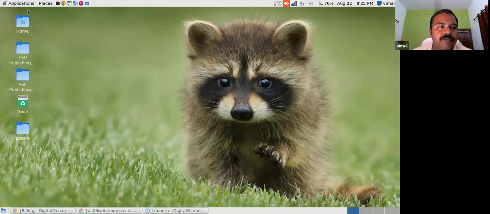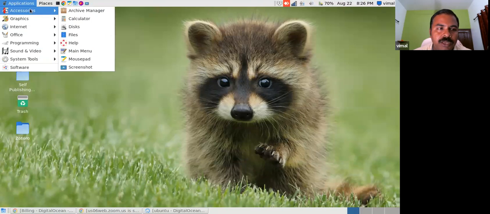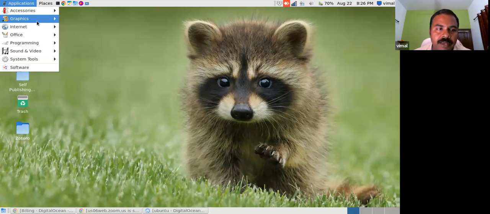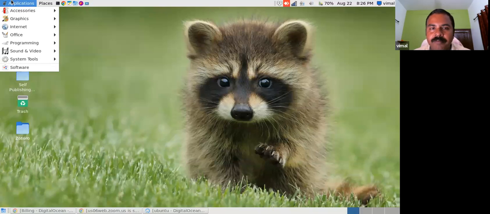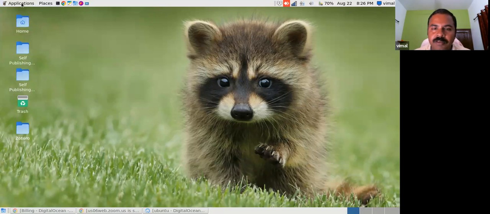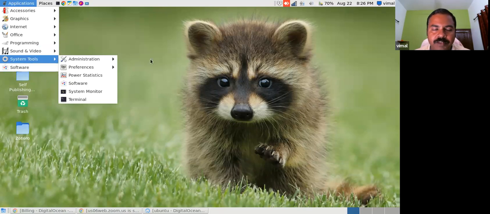See here in the desktop, we can see an application launcher. Here we can see many categories. I am using the GNOME Flashback desktop. GNOME Flashback is a very minimal desktop of GNOME, not much beautification, so it's very fast. This is very good for a laptop. So this is GNOME Flashback.